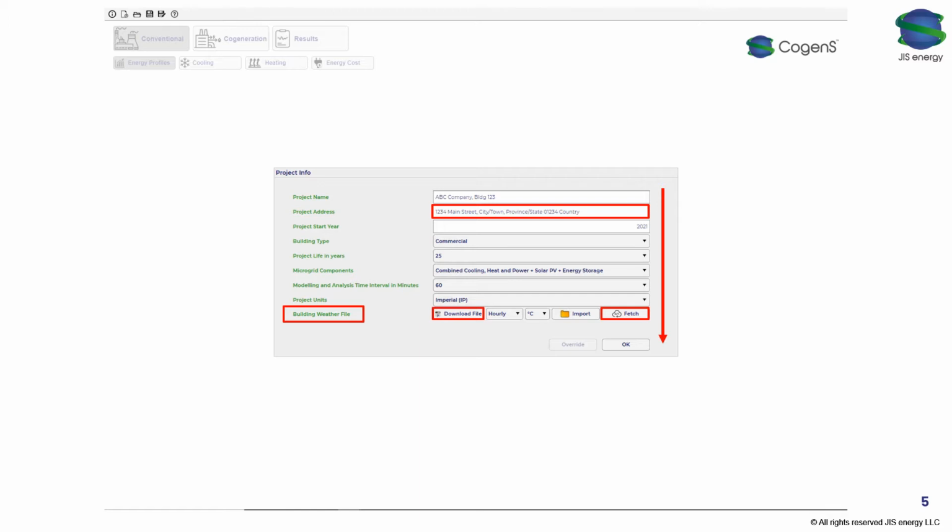If your call wasn't successful, you can click the Download File button, which will open a web page that contains a database of global weather files. You can download the one for your project location and reformat it into an Excel file. Then simply choose the temperature units for the weather Excel file and the interval of the observations, and click the Import button to input your reformatted Excel weather file. Done. To learn about how to reformat the weather file, click the Help button at the top toolbar and go to the related section for more details. Finally, click OK, and that's it. You can start your design process.